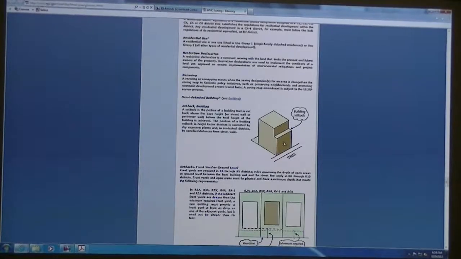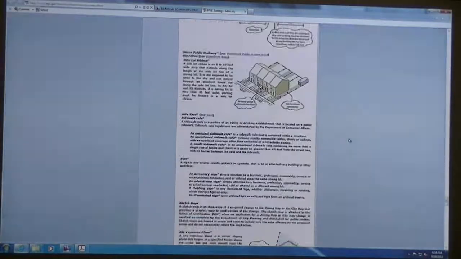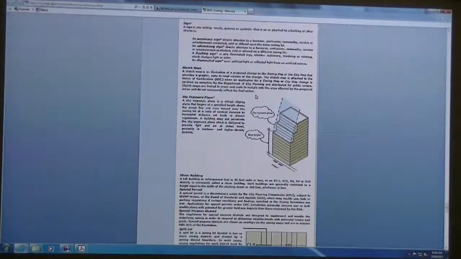Also, as you scroll down, you'll come across another thing called the sky plane. When you get to a certain location, you have a building setback, so that you can start to establish a sky exposure plane. Depending on your zoning district, it's dictated in the book exactly how high your base can be before you have to start stepping back. They give you these angles, depending on where you're located. For every 7 feet that you go up, you might have to come in 2 feet, and that's where the sky exposure plane starts to come into play.